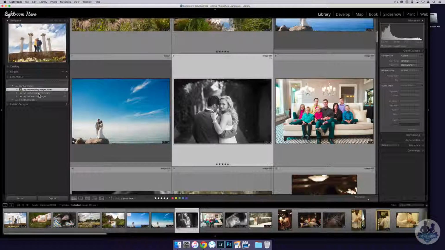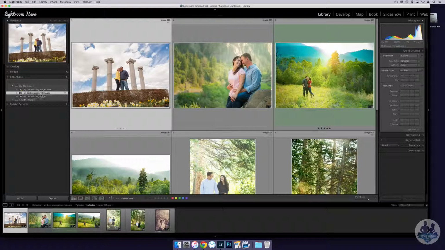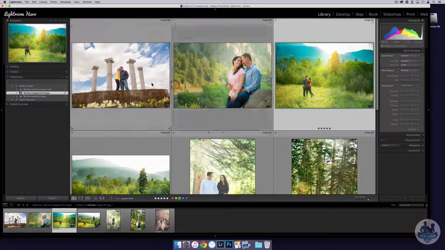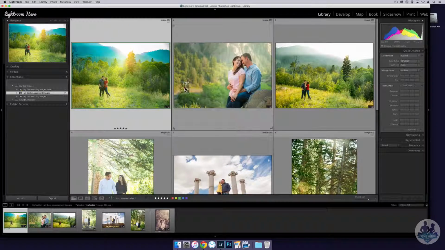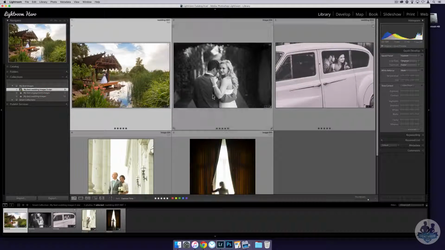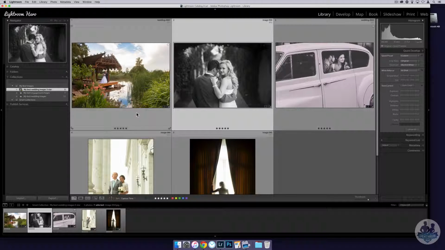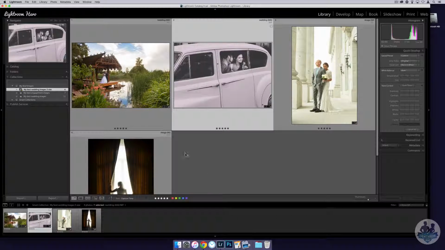Just one last thing I want to show you is that if it is not a smart collection, so if it's a regular collection, I can change the sort order of my images. If it is a smart collection, you cannot change your sort order. And the reason is because in a smart collection, your images are constantly being updated or checked by Lightroom. It's constantly searching for this match. In fact, if I was to remove 5 stars from this image, you can see that image disappeared.